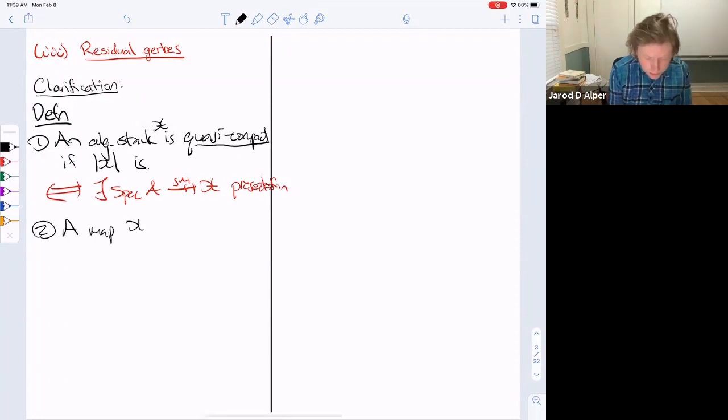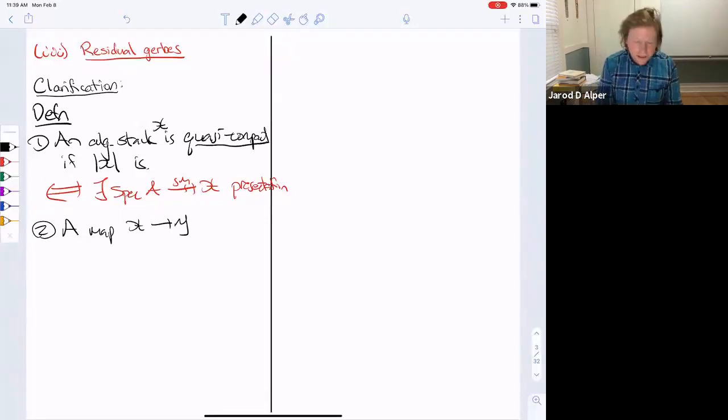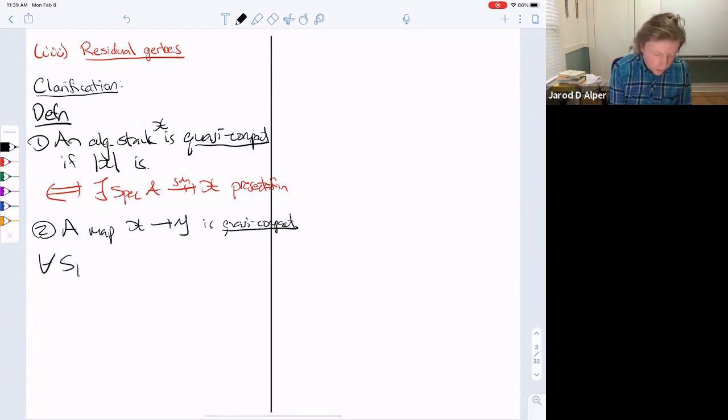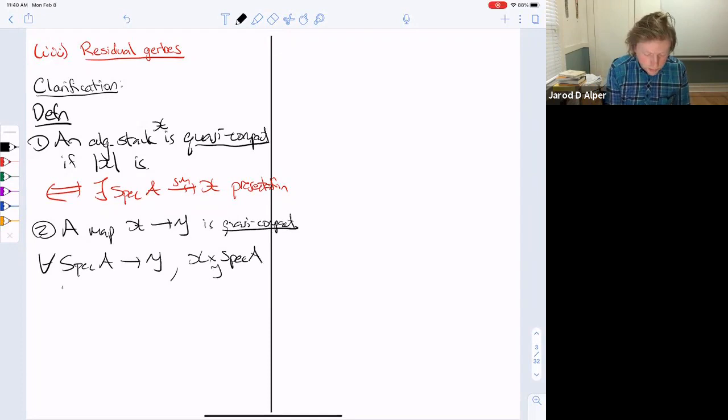so this is the definition I had done informally or incorrectly, that a morphism is quasi-compact. You don't define it just on topological spaces, but you require that for all base changes, for all maps from an affine into the target, the base change is quasi-compact.